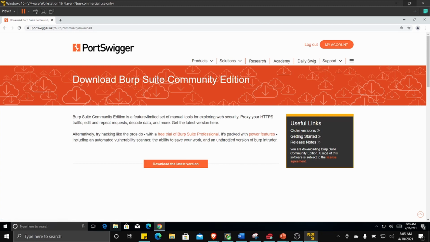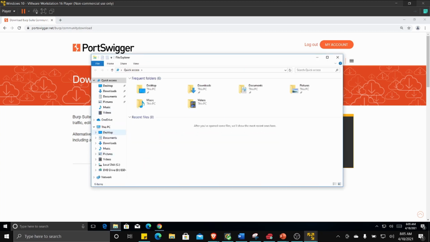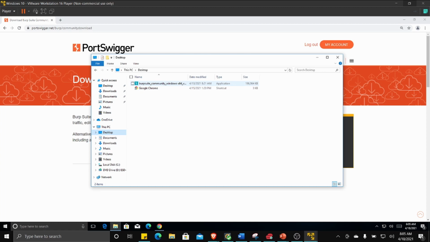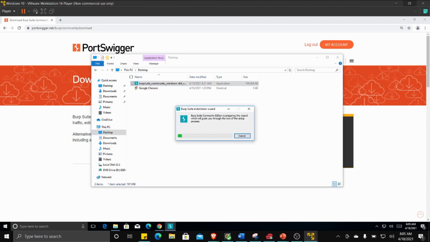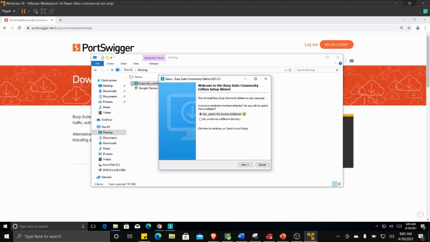So for me, I'm gonna go to the desktop and run Burp Suite. As soon as you run Burp Suite, it's gonna prompt you to the next screen. You just need to click on it. Yes.